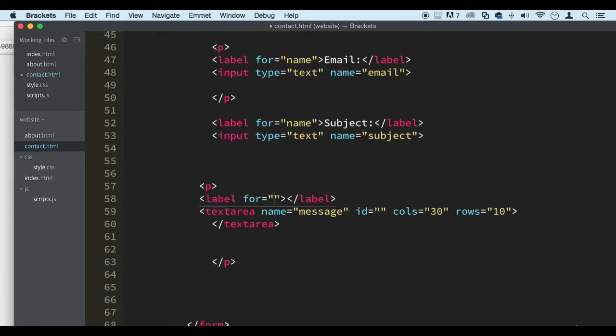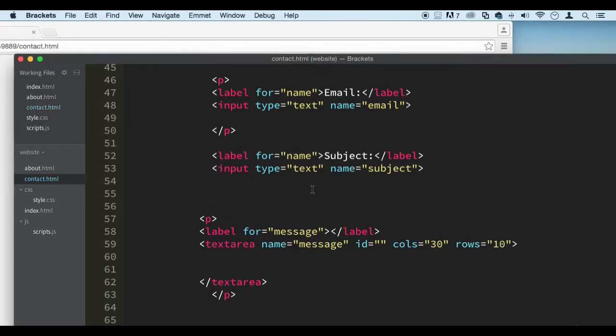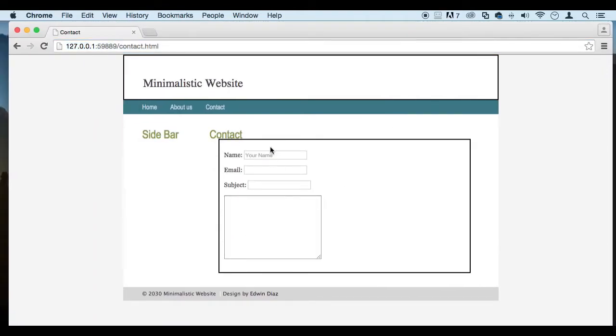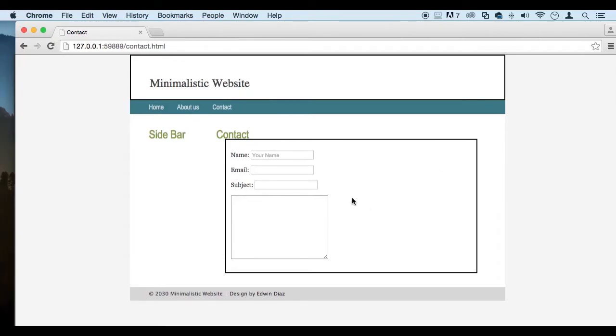We need a label for that. Message. All right. And since we are using HTML5, we can put a placeholder as well for our inputs. So we can say this is the input name, and we can say placeholder, like this, and we can say your name. Let's look at it. But that's why we have labels, right? You see that? We can do that if we wanted to. All right, everything is on the next line, which is good. Now we need to style it a little bit more, because really this form is not looking that nice yet.